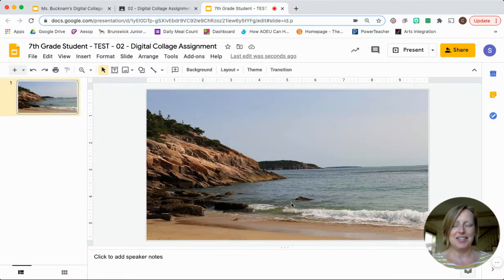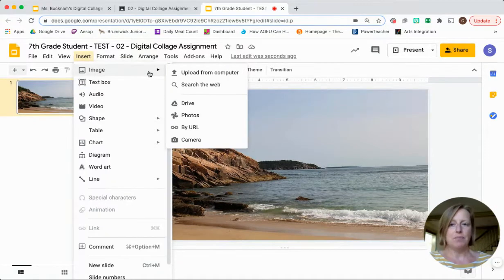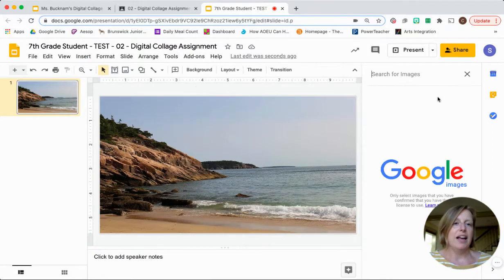Now I can put stuff in this scene. So I want to insert images. First I'm going to go up to insert right here and choose image. Now, if I had any cool pictures on my computer that were the right kind of file, I could upload them from my computer or some other place like that. But your best bet is going to be to search the web. So I'm clicking on that, and you get a Google search box right over here. You don't have to open another tab and toggle back and forth. You can if you want to. Sometimes you get more options that way, but this is so much more convenient.